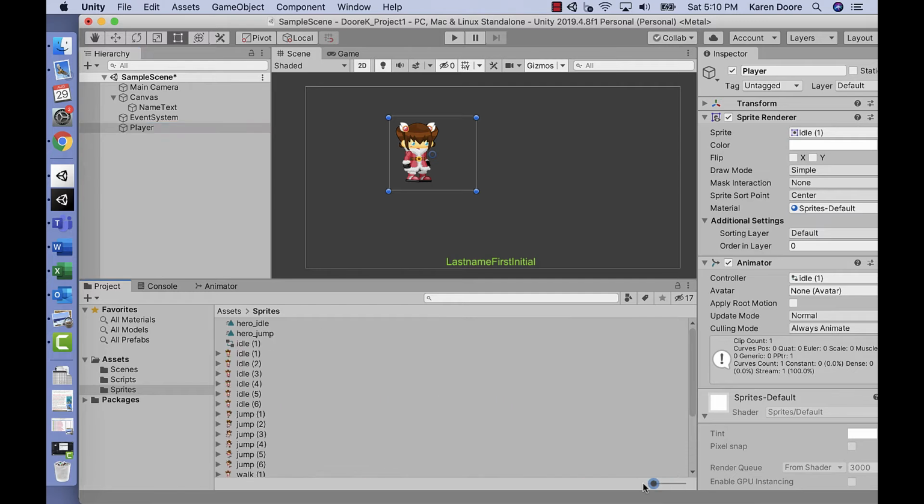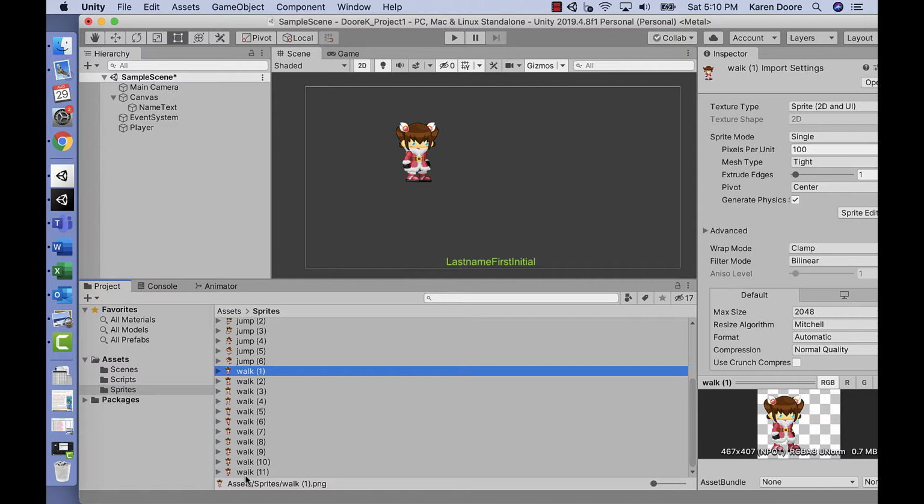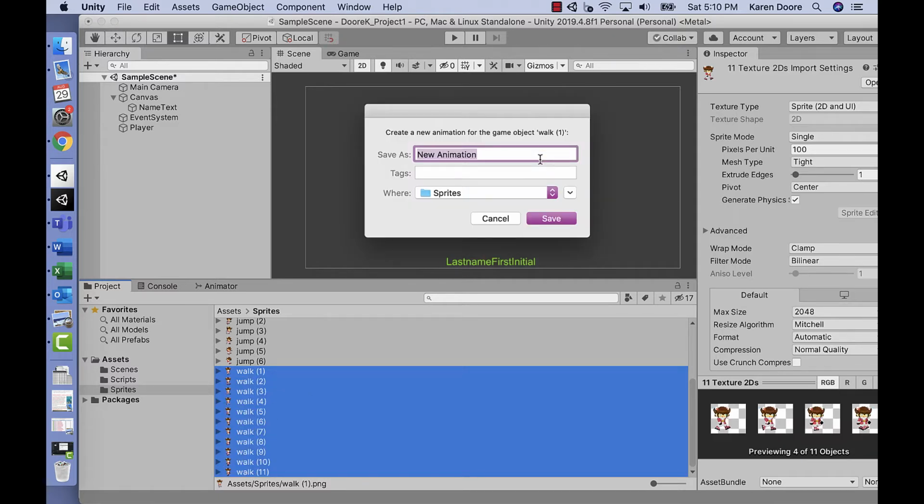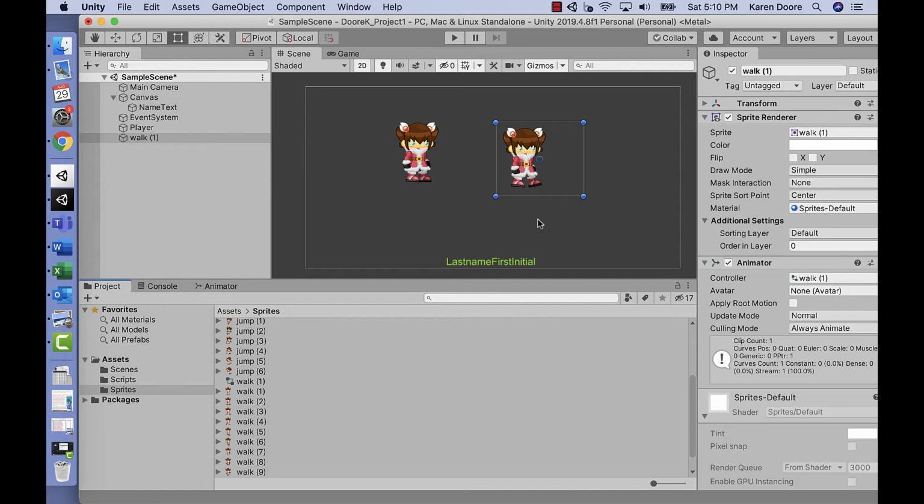The next thing we need to do is drag in all the walk sprites, and we'll get the same thing again. Creating a new animation, I'll call it hero walk. Save.